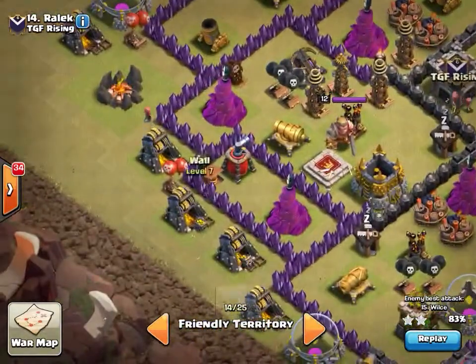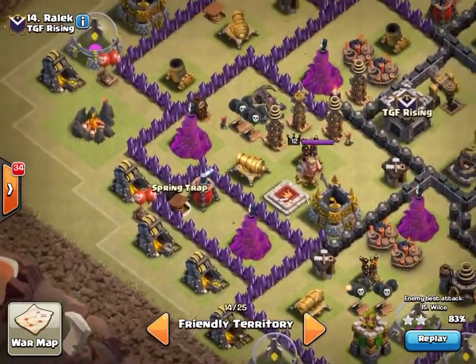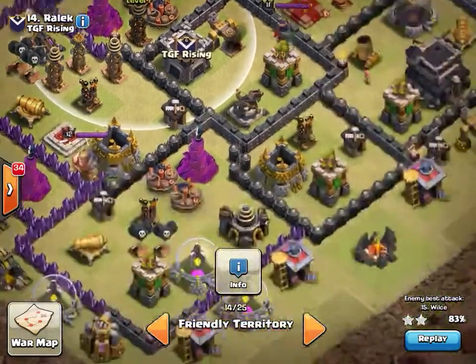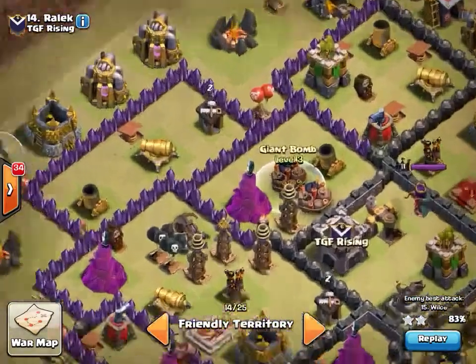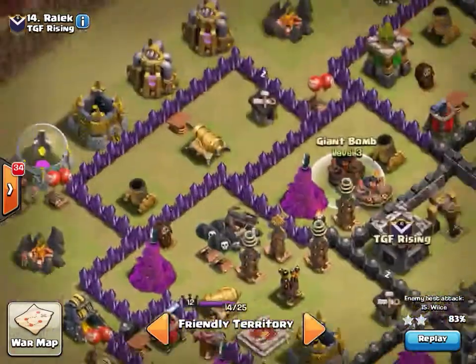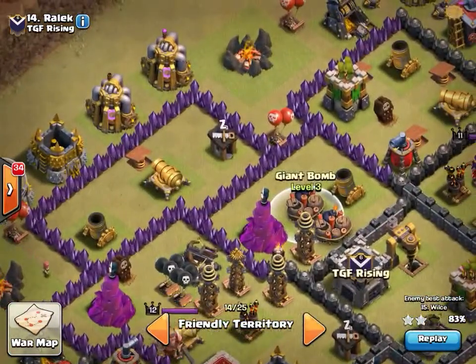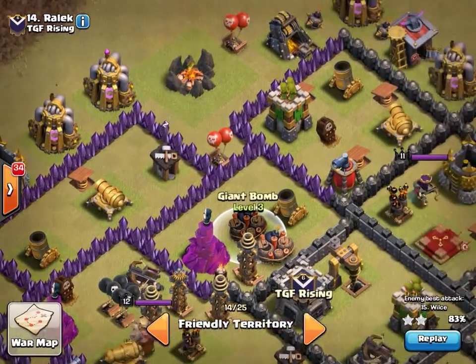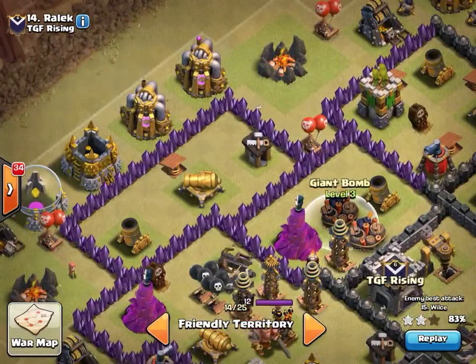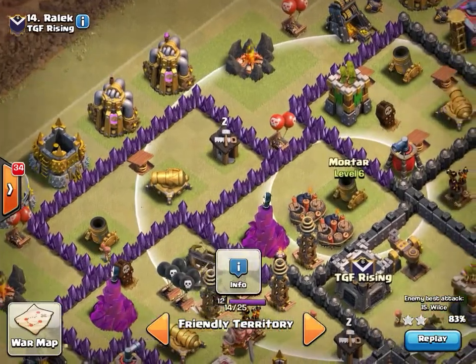Same thing down here, anti-surgical-ish spring trap. I don't mind the Tesla farm there. The pathing to this double is a little awkward. You can definitely see a scenario where they come from a clockwise direction, where they come up and possibly single trip this bomb. They can come from the side here and go Wizard Tower. It's not going to be a clean.